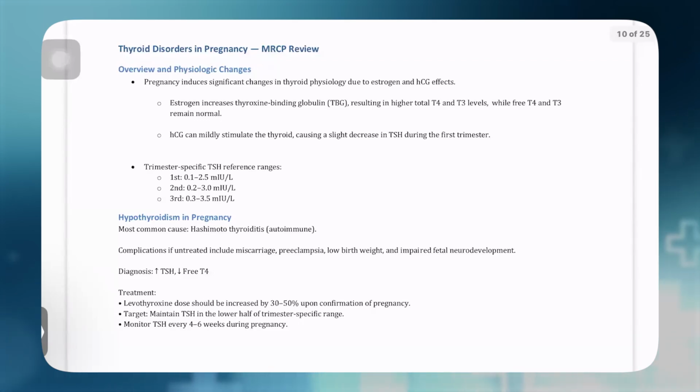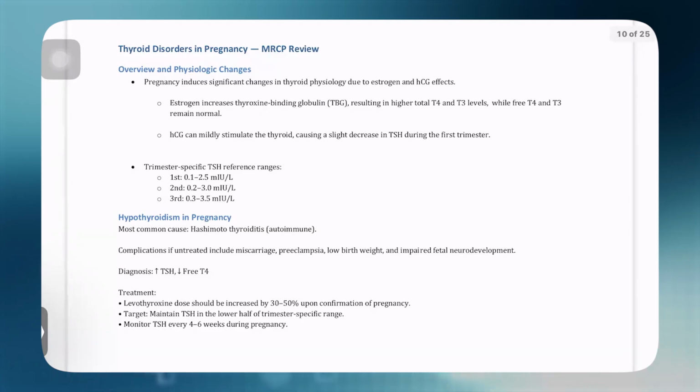That is a protein which is synthesized in the liver. The liver is stimulated by estrogen to produce more thyroid binding globulin, resulting in higher total T4 and T3 levels, while free T4 and T3 remain normal. Now, this question has come in the exam many times in true and false: what does estrogen do? It increases the bound T4, T3, but the free T3, T4 levels are essentially normal.